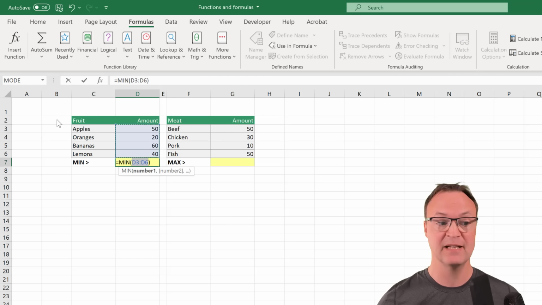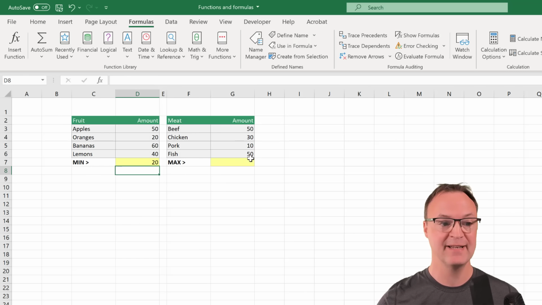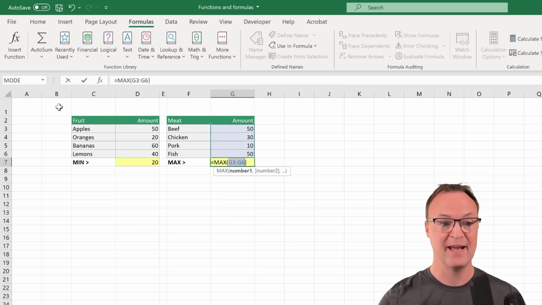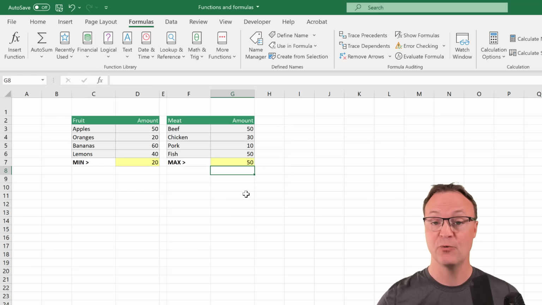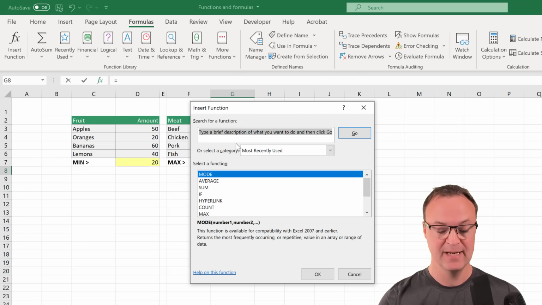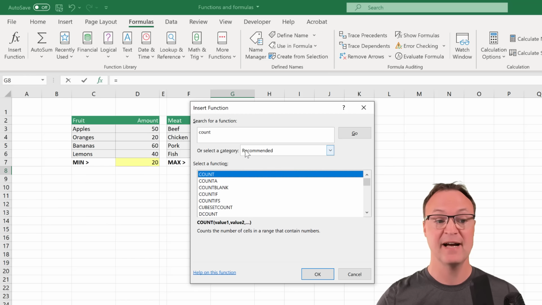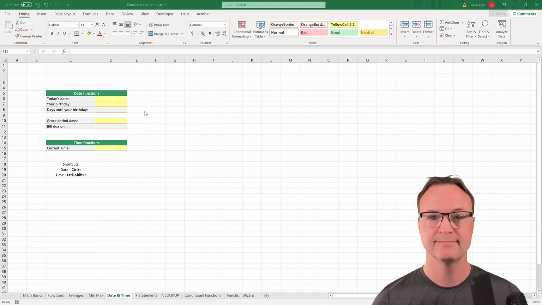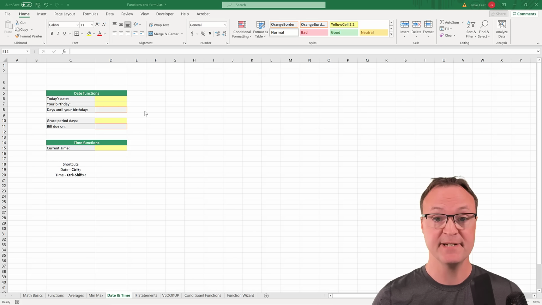You can see as I click on min, I get my answer back here. I can click in here, drop down, we have max, and go ahead and enter it in, and it quickly gives that number back. Do take a look. If min or max wasn't there, you could go more functions at any time, and you can type in here. So if I was looking for anything, I can type it in and go look through it here. But I'll talk about the wizard a little bit later on in this too, of how you can get more out of it. Let's talk a little bit about date and time.